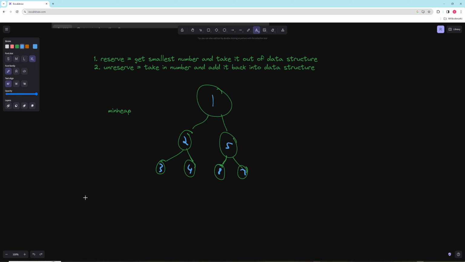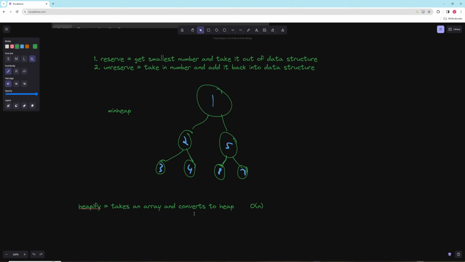And so we have 3 operations in a heap that we need to be concerned with. So heapify takes an array and converts it to a heap. Right? So you take some numbers, it converts to a heap, and this is O of n time, as opposed to a sort, which is n log n. So it will convert it to a heap. It can be unsorted and so on.